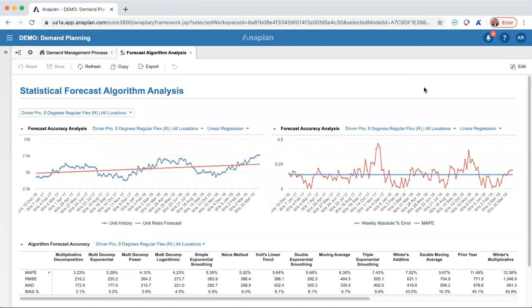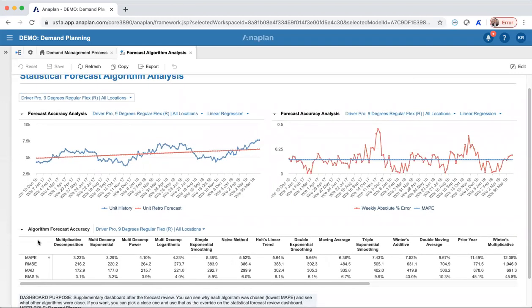What that means is, of all these different statistical forecasting algorithms, we want to be able to pick that one method based on how the SKU performs, week over week or month over month, whatever those time settings are. Pick that forecasting algorithm that gives us the lowest mean absolute percent error here.